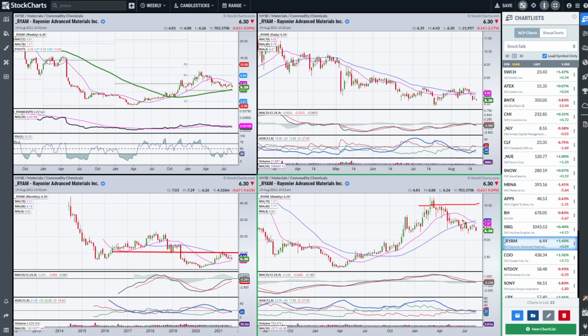Now, I can still play this potentially for a turn, because I come into the 18-month line around 6, and then if I can get a turn, and I'd have to go down to the daily chart, I'd probably be looking for some kind of a break here, and then I'd play for a target up to 10. So just keep that in mind if you're thinking about playing this. We're looking for a few other things to take place. I mean, we've got MACD overrunning the zero line a little bit, so this is probably going to take a little bit more time. It probably does come down and touch the 18-month line, but we have to realize there is some resistance up above, and so we're playing for a set target on that one.